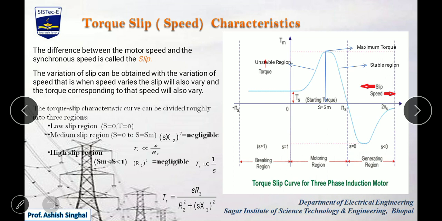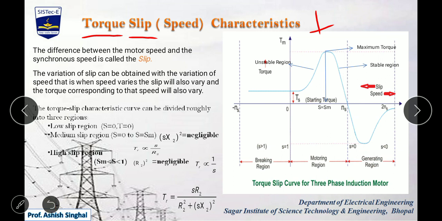Before I proceed with the torque slip characteristics, the question that comes to mind is: what is the need to draw it, and what is torque, what is slip. I have already discussed this. And what will be the effect on torque when slip goes up or goes down. So we have to understand the nature of the induction motor and draw this particular characteristic.